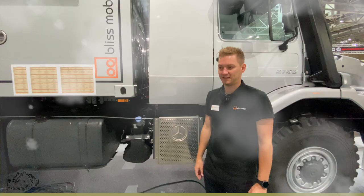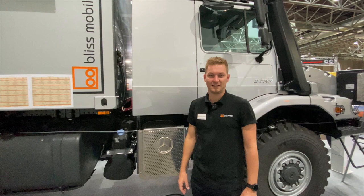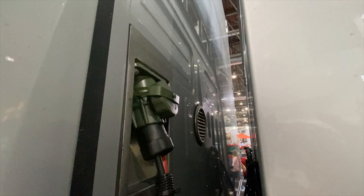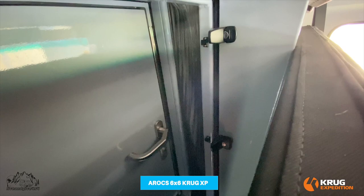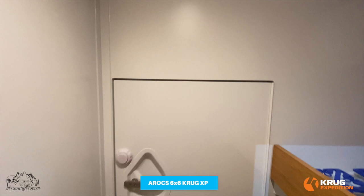There's no walkthrough installed in this Zetros because the Zetros has quite a low roof. The walkthrough in a Bliss Mobile box is situated quite high due to the fresh water tank placement, so it wouldn't be a large walkthrough in the Zetros and as it's their demo truck it wasn't considered worth it. The Unimog similarly doesn't have a walkthrough — the crawler is mounted high up there, so it's not a good match.